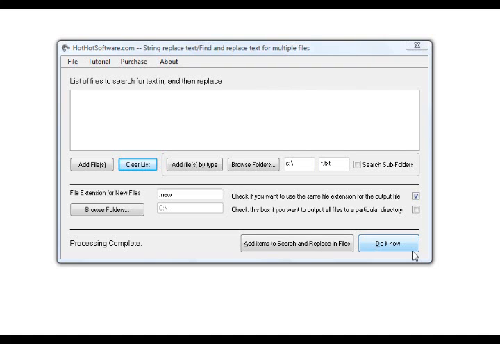Now, generally speaking, when you want to replace text, you would be looking for specifically text files. If you do try and change binary files, for example, programs that you run or movies or something along those lines, it may not work correctly. However, for text documents and things such as HTML documents, perhaps for web pages, this software works great. To get started, I'll do an example.